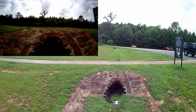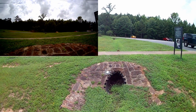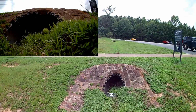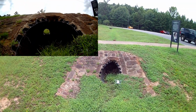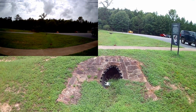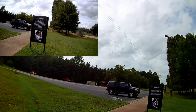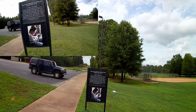If it wasn't so windy, I might try to fly into that pipe or through that pipe, but not really super confident in that. Here, we'll take a picture if I can keep it stable for a second. There we go. Alright, let's go take a picture over here of the sign. It's got some writing on it, so we'll see how well that writing shows up on the pictures. Should be fine. Let's see.